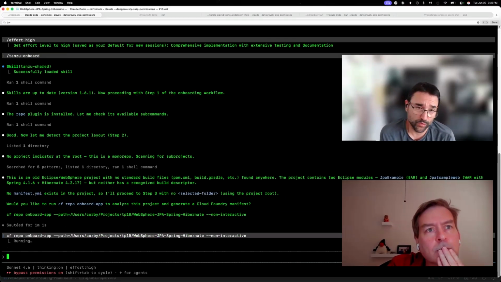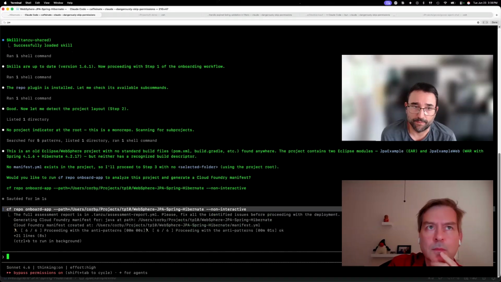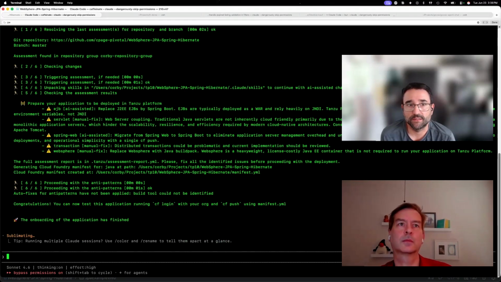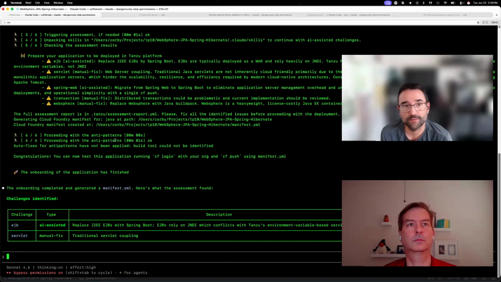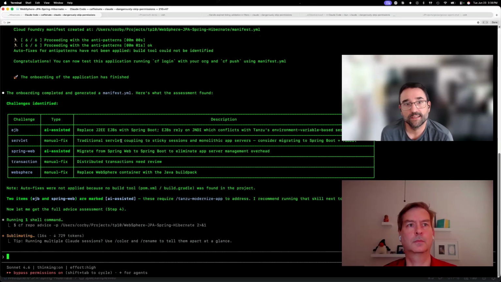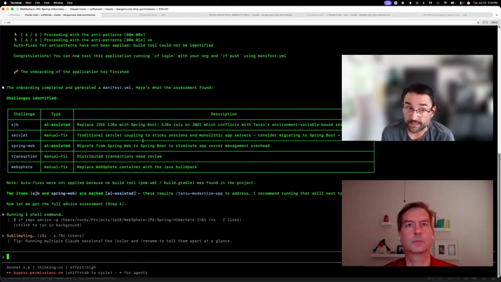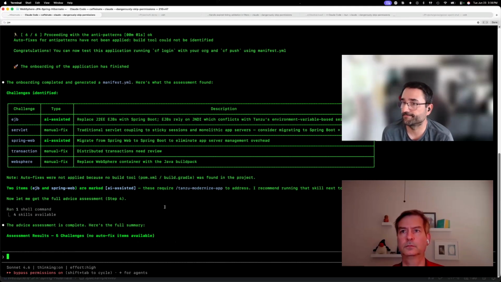What's happening here? You can do that, or you could just agree to it and it would have executed the command for you. But it's basically already templating the command format and options, and it's detecting that you have an assessment done for that repository, and it's showing you the same information we obtained during the assessment on Tanzu Hub, and summarizing the challenges found, which of those challenges we can go ahead and fix, and which are of the challenges that will require a more manual approach.